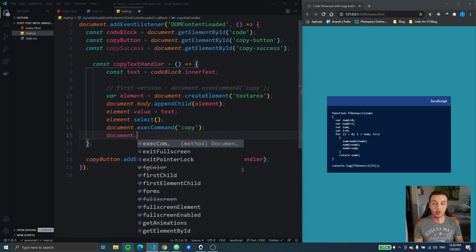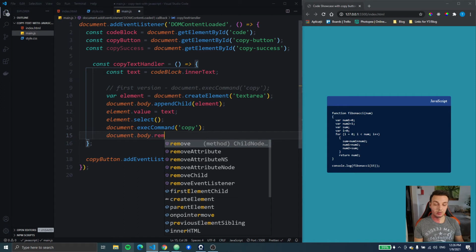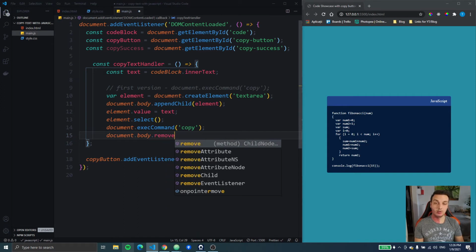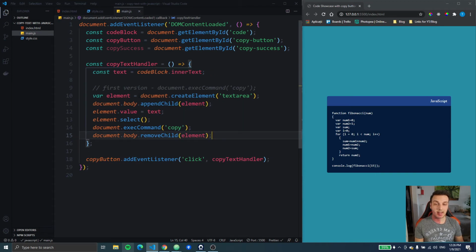Also, after we copy the text, we're gonna remove the child that we created. We don't want to leave the text area here in our DOM when we copy. We just want to copy the text. Okay, so let's try and see if it works.